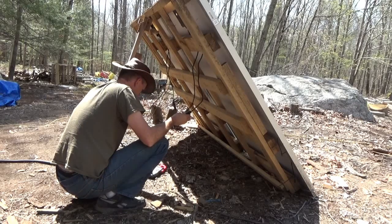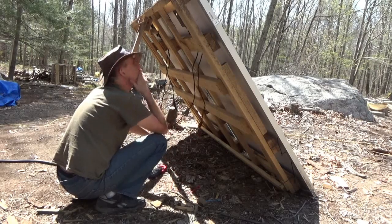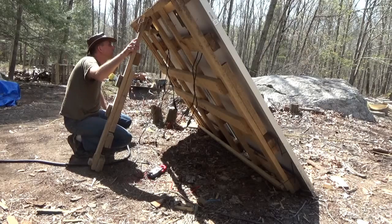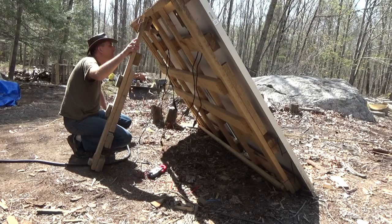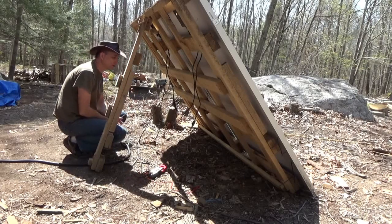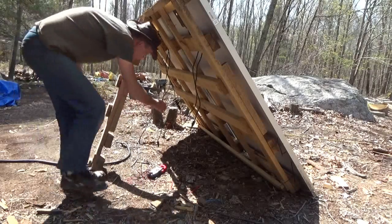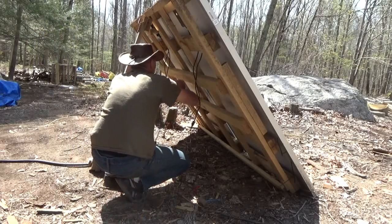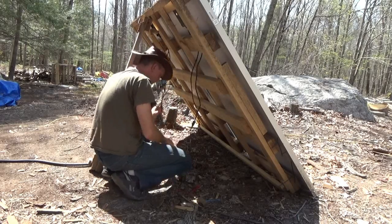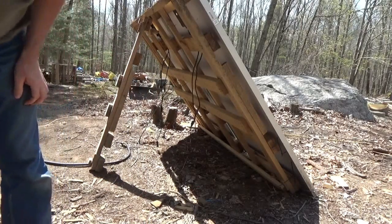No power. Individually they're fine, but connected I've got no power — it's driving me insane. If it was a diode blown or shorted, individually that panel would fail. It's got to be the connectors. I think what I have to do is just lay these down on the ground in a row, get all my panels out, and lay them down to figure out which panels I can connect together and get power out of.